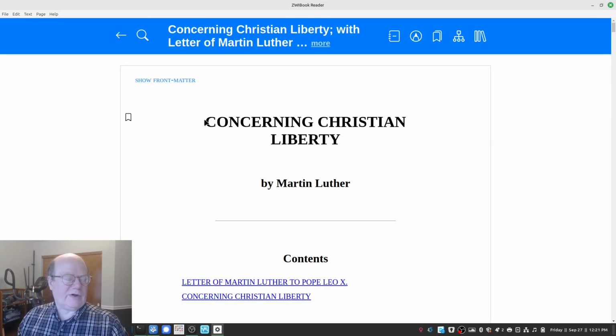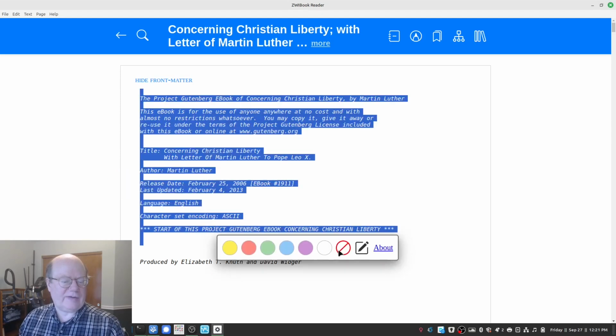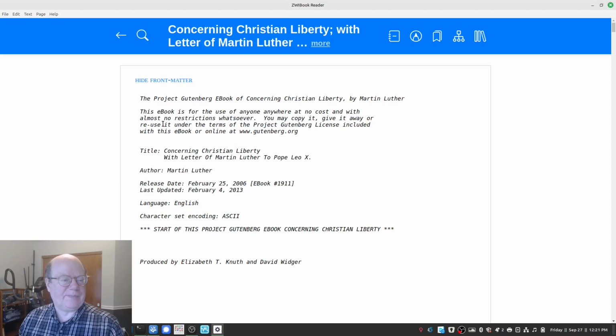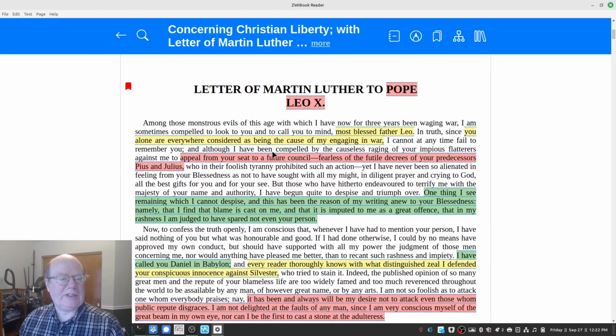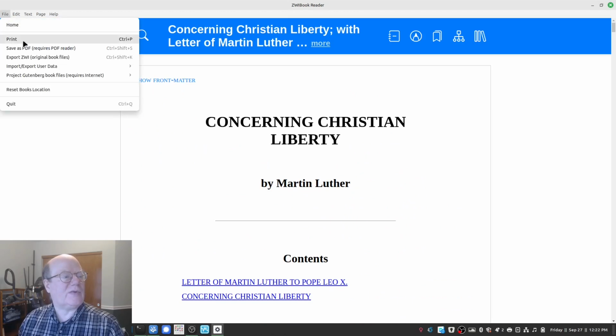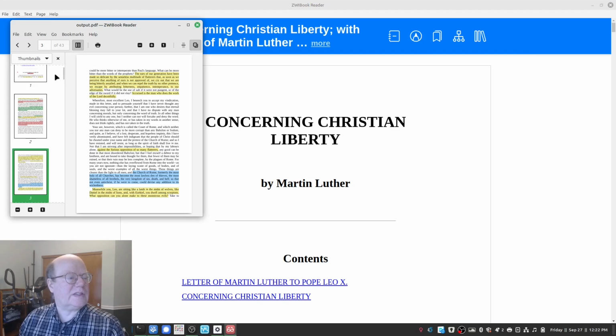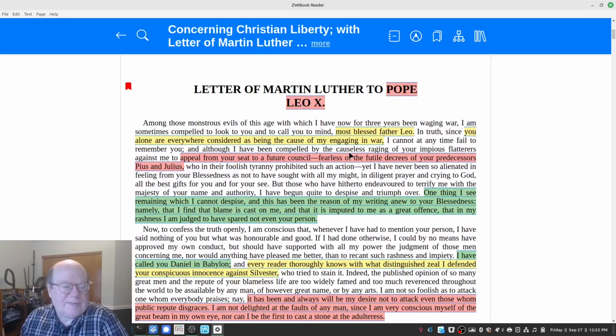If you're at all familiar with Project Gutenberg, then you know that Project Gutenberg books often have this sort of thing at the beginning of them. In many cases, I was able to hide them behind a link, just making the whole thing look a little nicer. And so when you go to print, or rather, it's easier to look at the PDF, you see the front matter doesn't appear there. It just skips right over that and ends up looking all right.